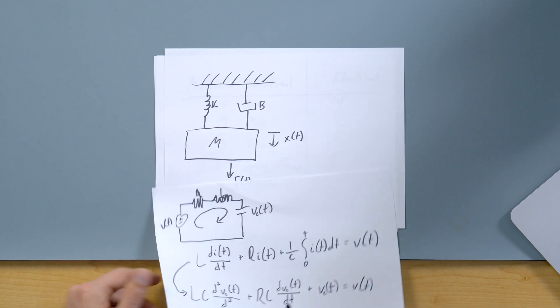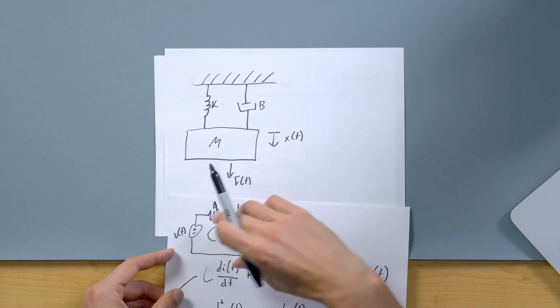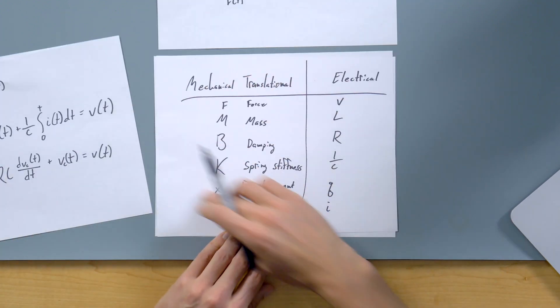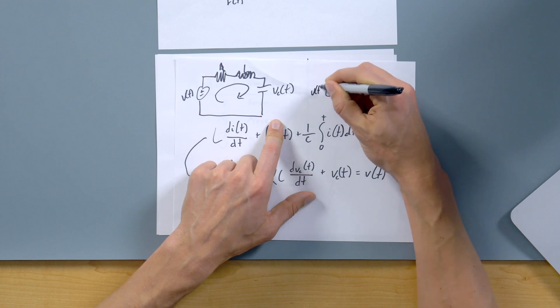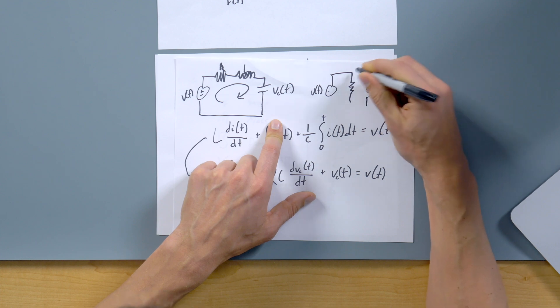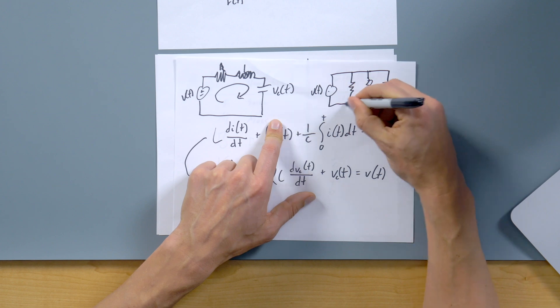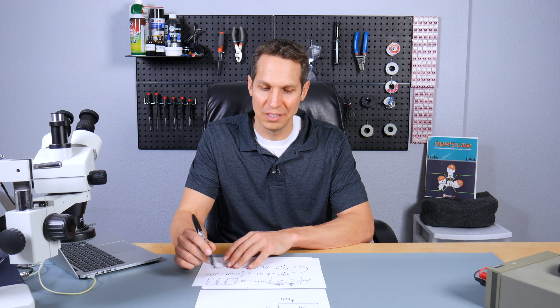When you take this mechanical system and create the equation to describe it, it looks incredibly similar to the same equation describing the series RLC system. Interestingly, if you change to an RLC parallel circuit — with R, L, and C all in parallel — the equations are different, and those comparisons in the table are also going to be different. This is going to be probably the most complicated tutorial in the entire control systems topic, so take your time and make sure you're comfortable before moving on, as this is foundational for everything covered in the rest of the series.